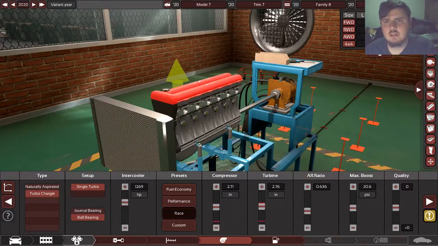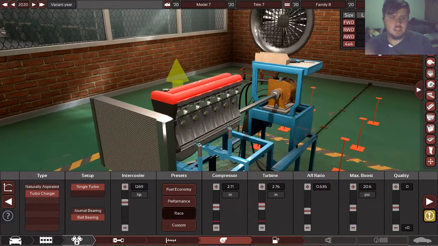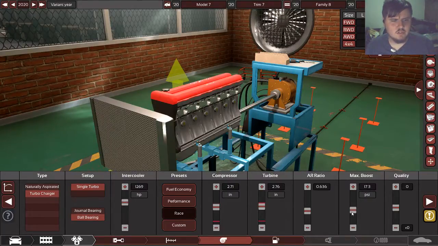Now this is using the, I'm just using Precision Turbo. You can take the actual sizing from Garrett and a couple other ones, but I'm just using Precision for right now. They usually are running, I think factory, about 15 psi? Something like that.